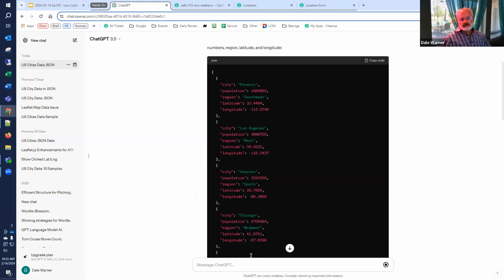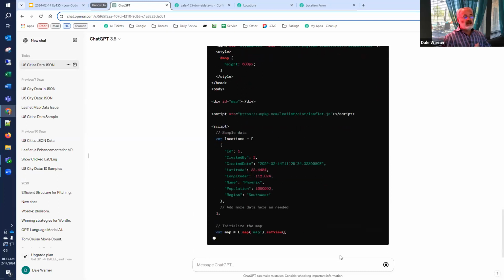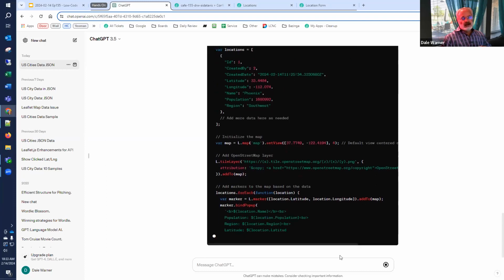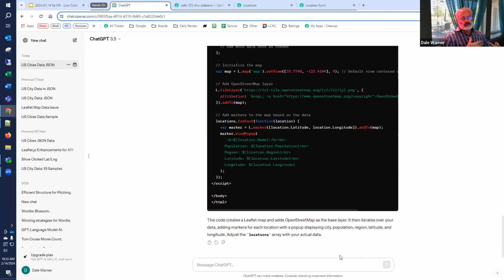So let's see if ChatGPT can write some code for us. It's going to come out with a lot of stuff, and I'll tell you what, we're going to have to do a little bit of work. With that, I mean, this is not a beginner topic. If you know nothing about development, nothing about the web, you might find it a little bit difficult.